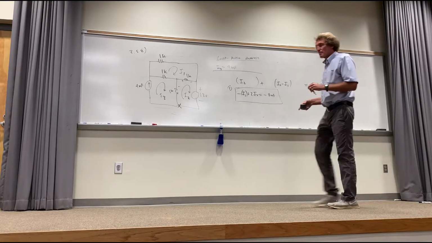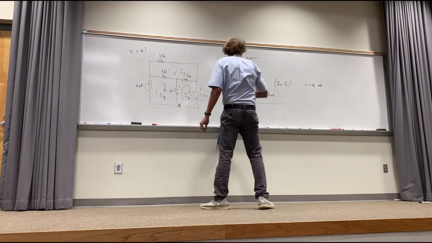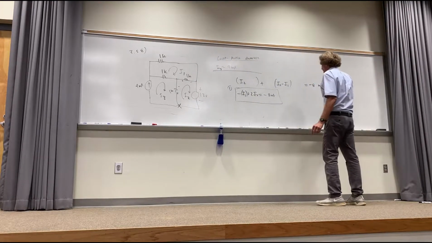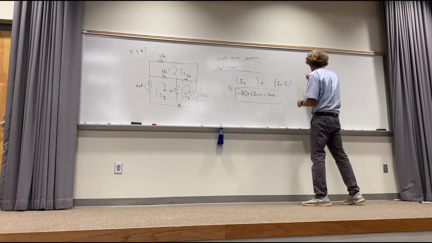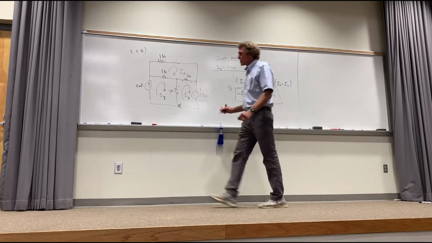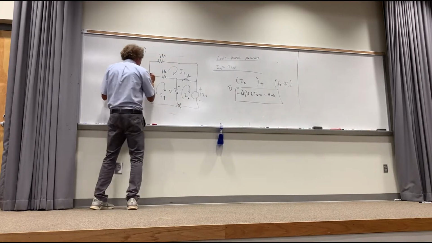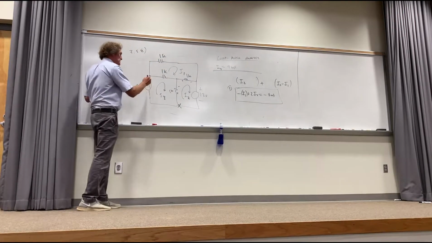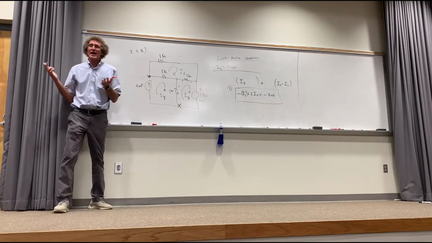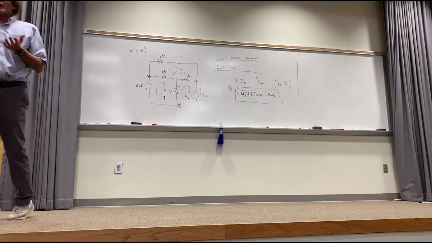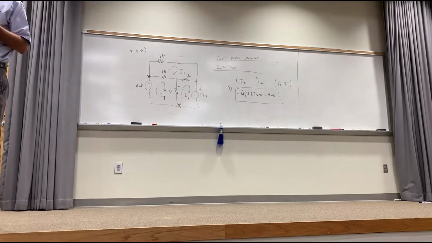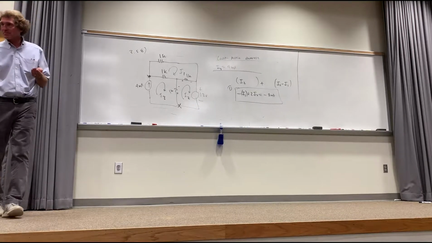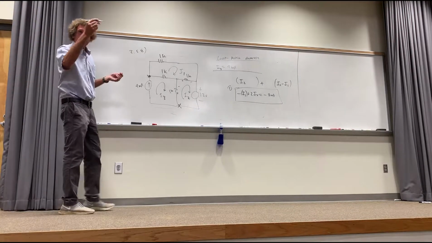Next, I do it for the upper loop here. What I'm going to do for that one, I'm going to start, like I always do, at the lower left-hand corner of the mesh as my starting point. This is just my convention. You don't have to start there, but I always do it this way. And if you do things repetitively the same way, I find you make fewer mistakes. Just me. And I take them with all drops.